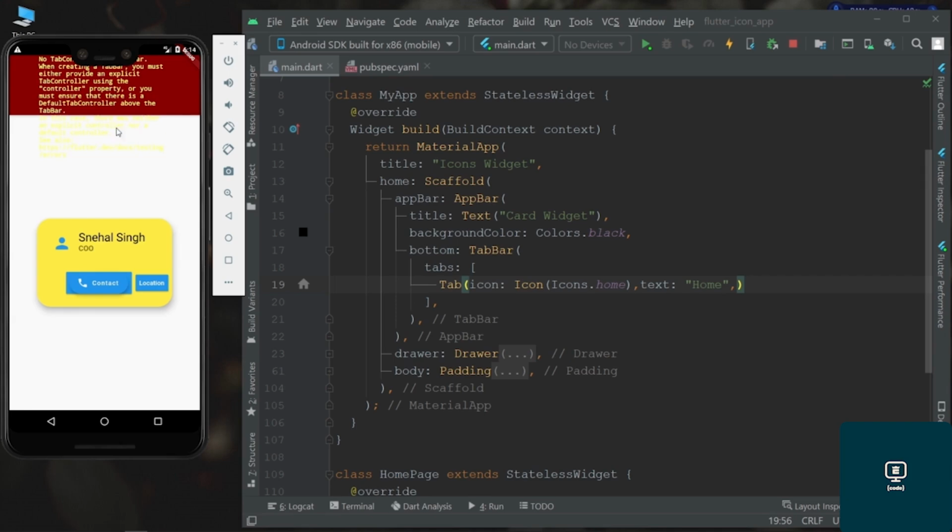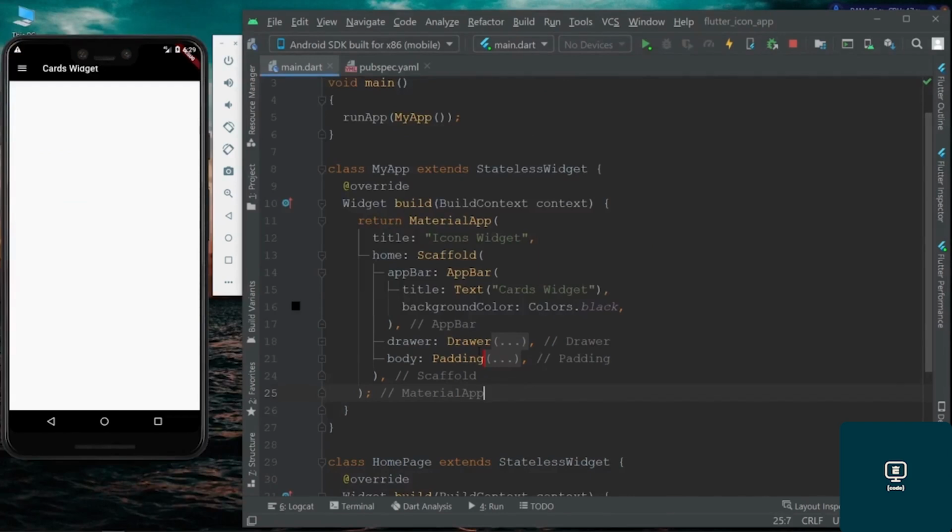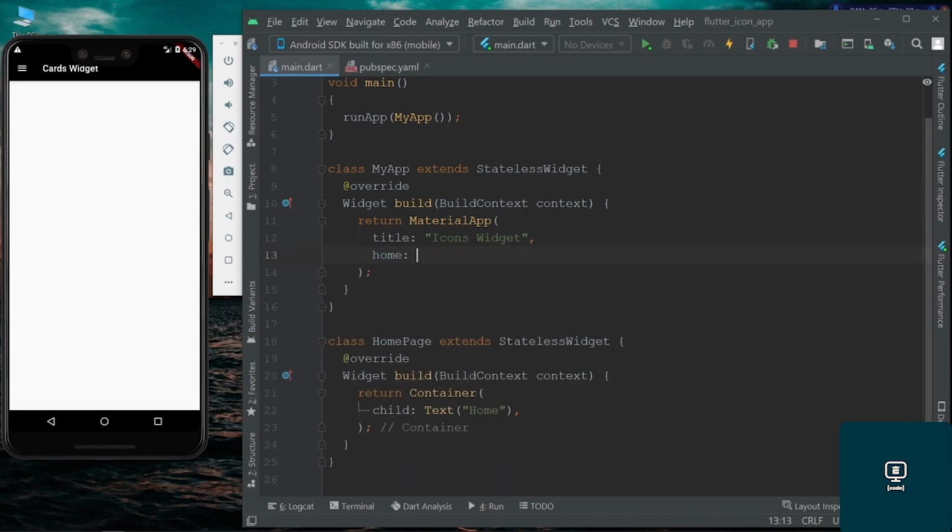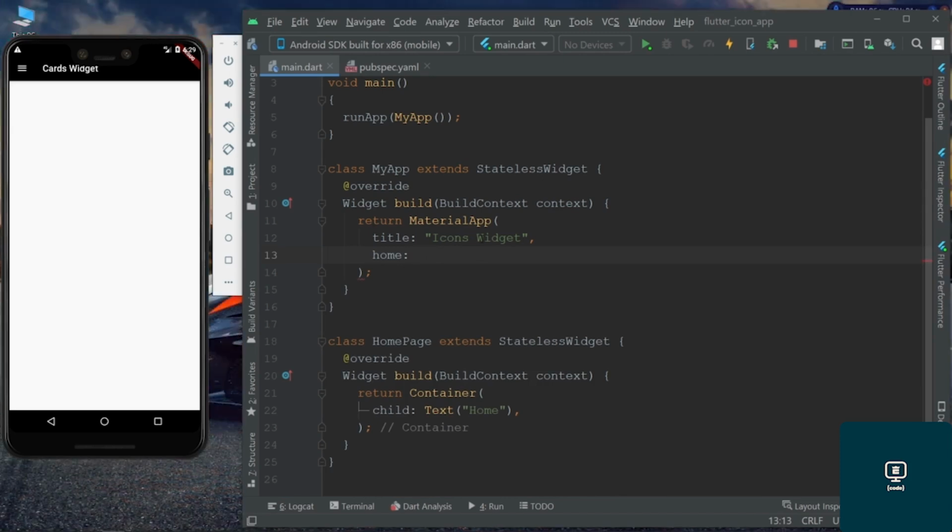Okay, so first of all, we are going to remove this whole thing. Okay, just remove from here. Now we will change this title as tab bar.